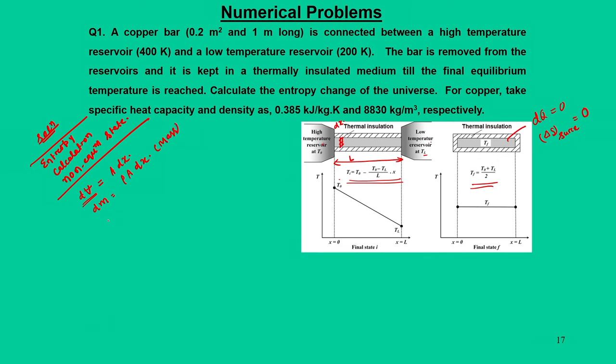For this small mass, we can calculate dQ is equal to Cp times dm dT, that is m Cp delta T. So, dQ can now be written as Cp A rho dx dT. So, there are two integrals, one with respect to temperature dT, the other with respect to length x. Now, we have already written that the final temperature is Tf and the initial temperature is Ti. So, we can find out the entropy change for the small volume element.